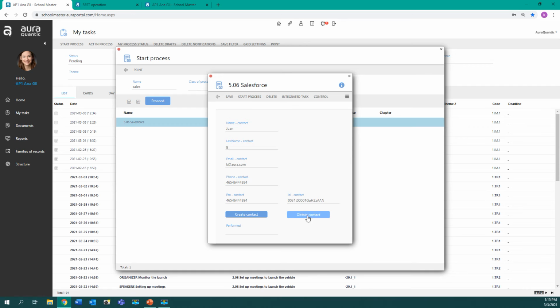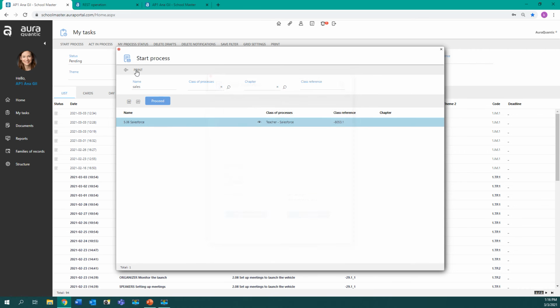Through this button, we made a call to the web service configured for Salesforce, and through the get method, brought all the data from this user in here to Aura Quantic. As you can see, we obtain all this user's data in Salesforce immediately, and in Aura Quantic as well. It's an immediate process. Let's have a quick look at the process to see how all this has been configured.